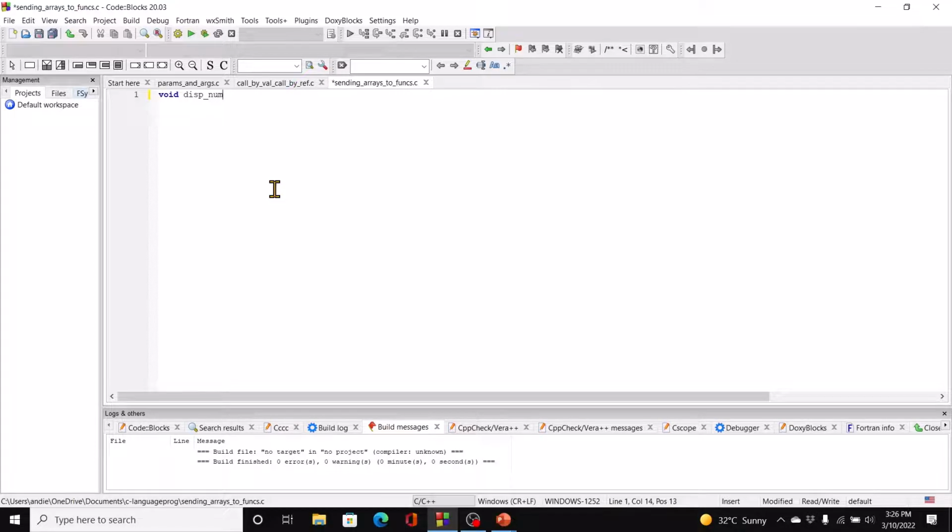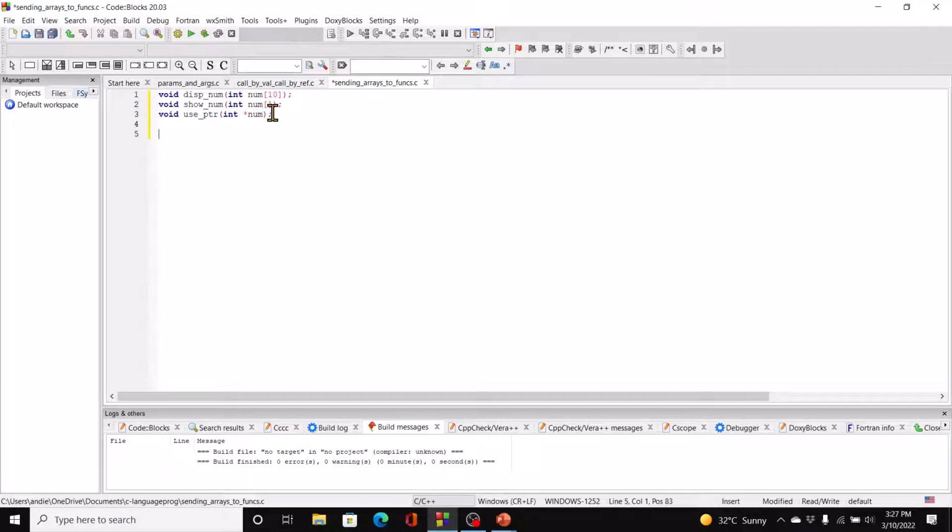So dispnum will take the parameter in this form, which will be int num[10], and you can see that's a full description of an array. There'll be another function which we will call shownum, which will take the parameter again of integer type, but it will be num with no size. So that's another way of specifying array as a parameter. And the third will be using a pointer. So I'm just going to call that useptr. And again, that's going to be int, but it's going to be star num.